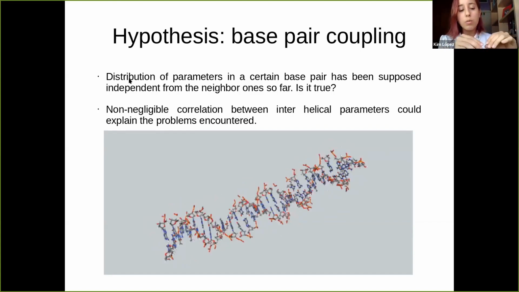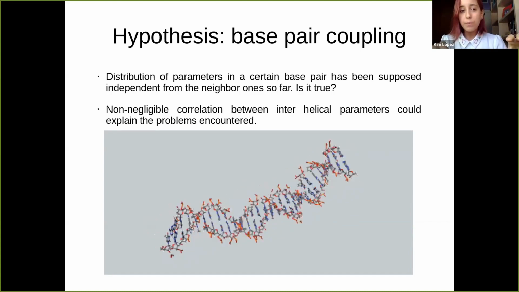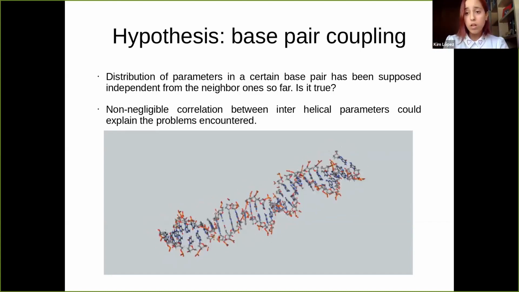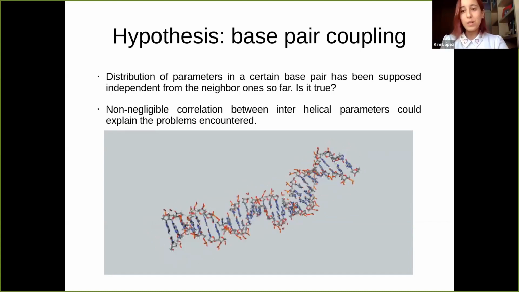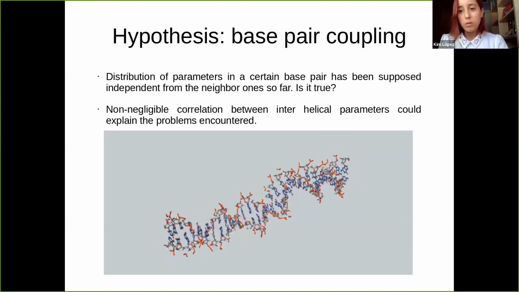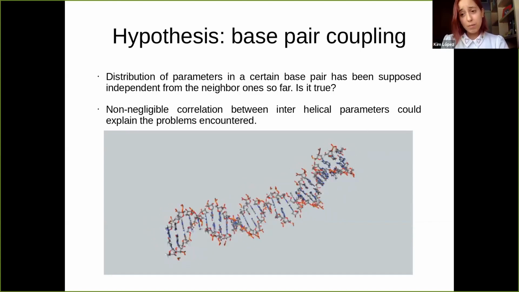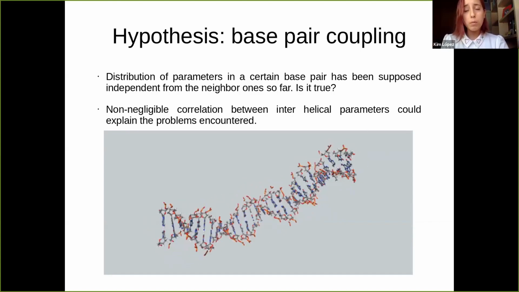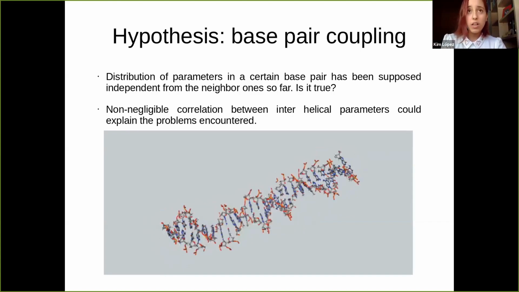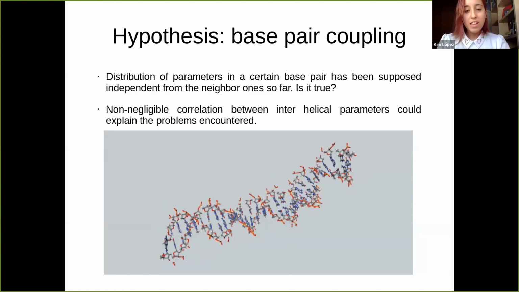Why? Because that would mean that we would be deeming different DNA conformations as equally probable, when in reality, they would not be equally probable at all. Actually, some of them would even be practically impossible. And by thinking they would be equally probable, we would be oversampling. So that would account for the higher fluctuations, the higher PCA values, etc.